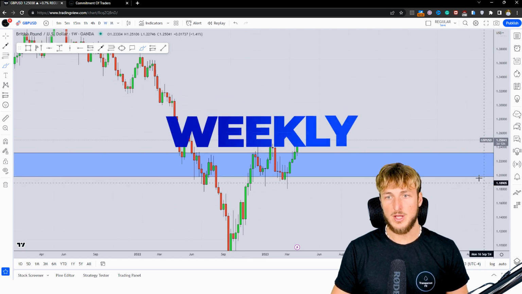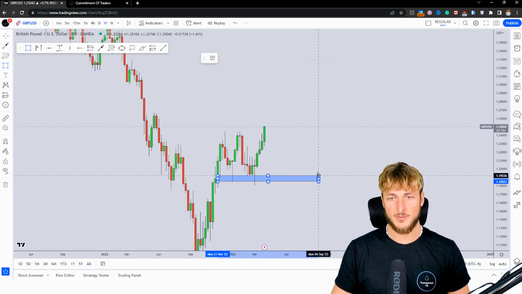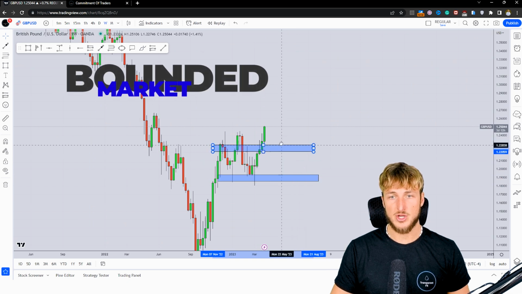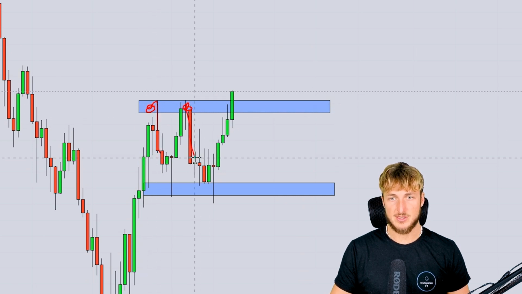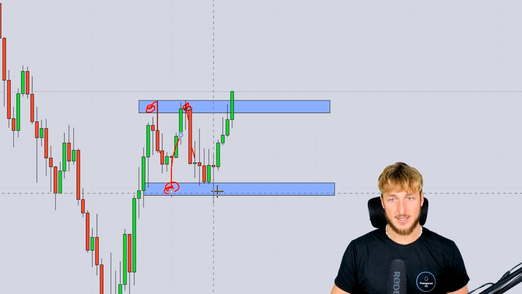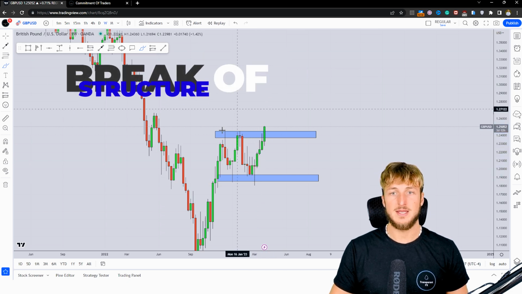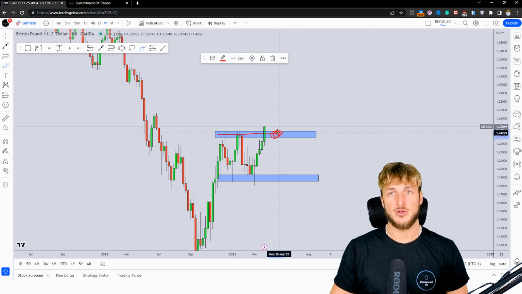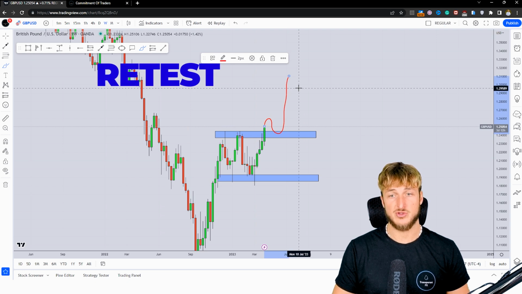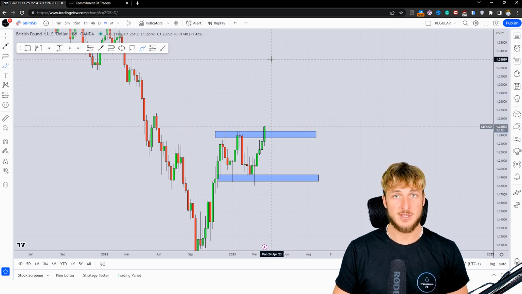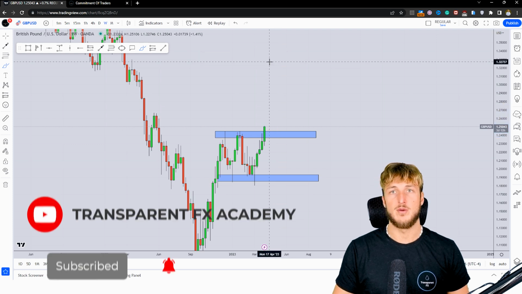Now, if we drop that on the weekly time frame, what do we see? From a weekly perspective, we have another very important thing to keep in mind. The market was clearly bounded in this range. We had the top of the range here acting as resistance, which was resistance here and again resistance here, and a bottom of the range, which is here, which was acting as previous support here and again support here. Now, at the moment, the market is breaking above the zone, meaning that all this previous resistance is about to be turned support here. If that will be the case, at that point, we could expect a retest of that previous resistance turned support and then a potential rejection to the upside, meaning that we could expect some short-term bearish price action and then longer-term bullish continuation.